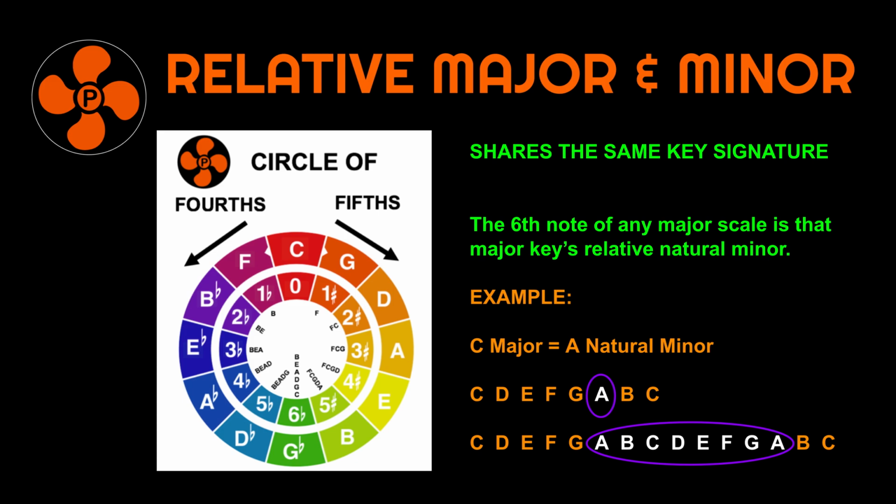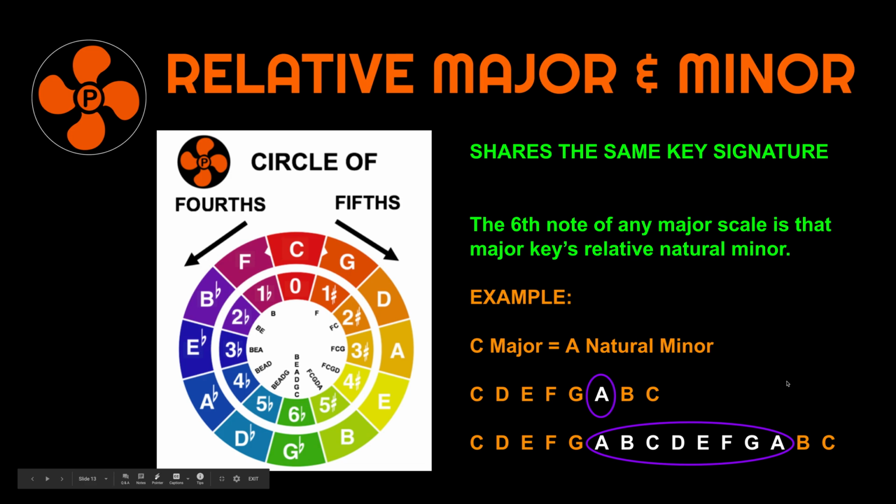So here's an example. If I take our C major scale, it has 0 sharps or flats. If I find the 6th note, 1, 2, 3, 4, 5, 6, the note is A, it will turn into A natural minor. C major and A natural minor are relatives because they both have 0 sharps or flats. So take a look. Here I have the C major scale, and I circled the A because that's the 6th note. If I were to write a 2-octave C major scale like I did here, and just start on an A and play from A to A, out will come the A natural minor scale.